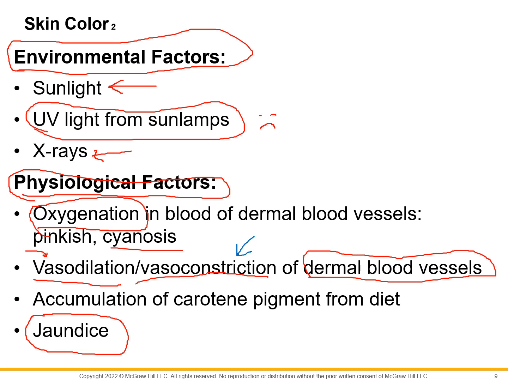The other time you see this is when someone has liver cirrhosis, and generally you see this in alcoholics, and their skin will start turning yellow. And then the last one here is this pigment called carotene. This is the pigment that is mainly found in carrots, but it's kind of an orange pigment.